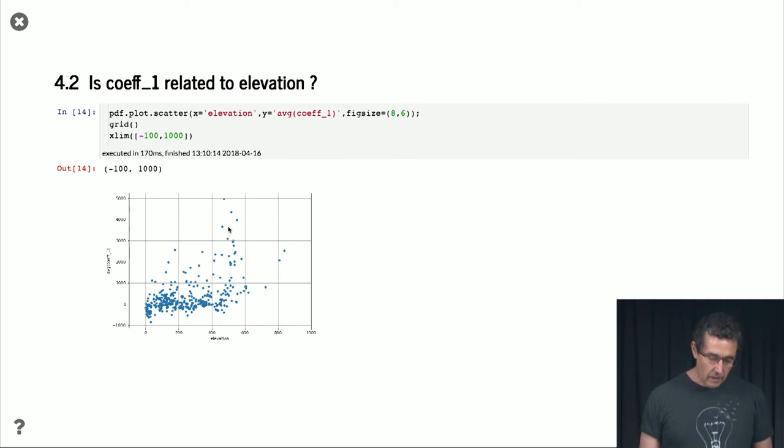So, places that have very high snowfall accumulation tend to be a little bit higher than others. Maybe more than 400 meters above sea level. But that is really not a very strong effect, right? Here we see places that are even higher, and they don't have necessarily very high snow level. They have some snow, but most of the places, regardless of their elevation, have very little snow. That's something that we can learn from this scatterplot.